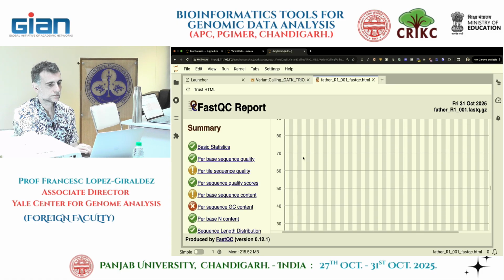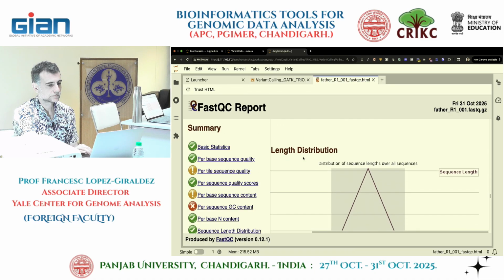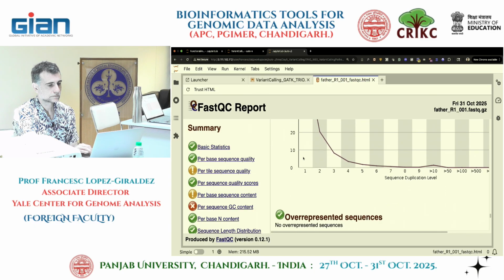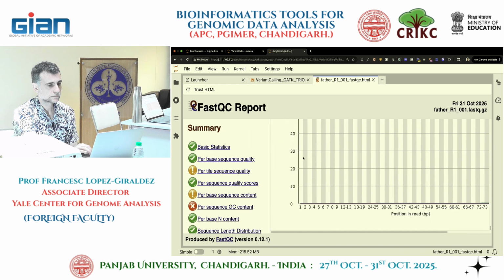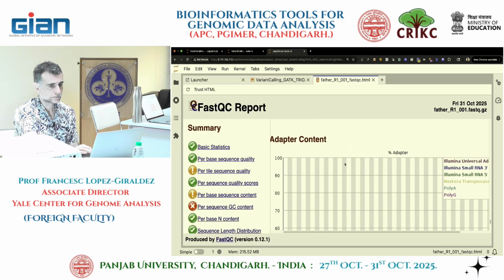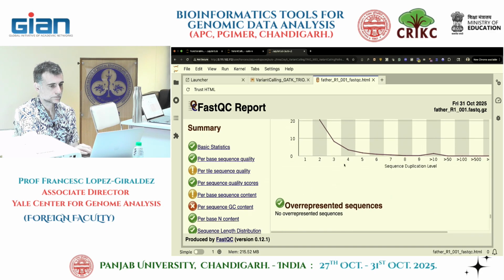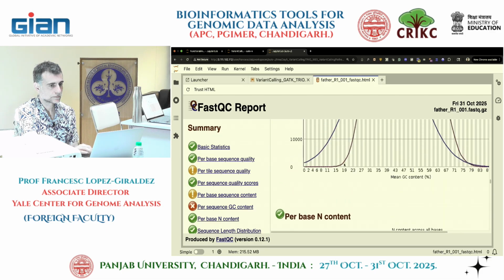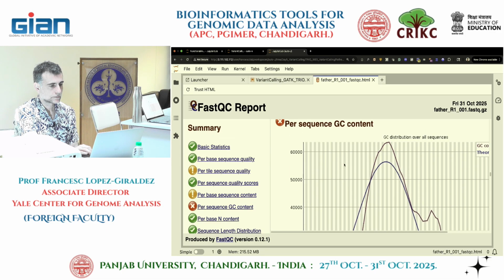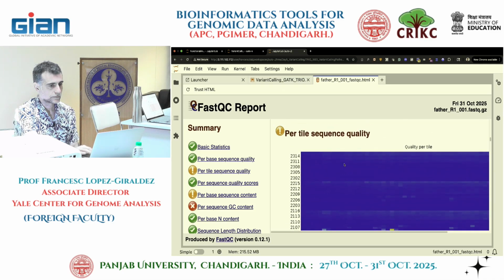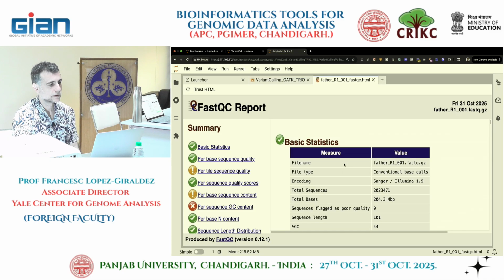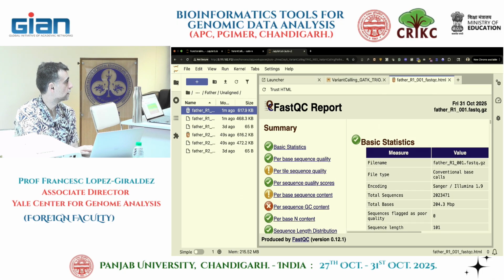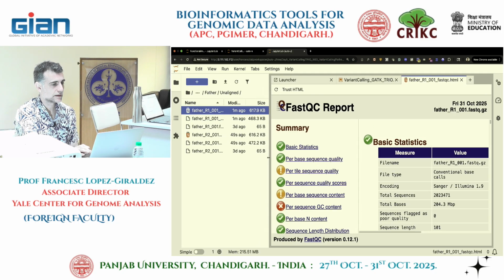So mine is... We can save it, right, as a PDF, or does it automatically generate a report in the folder where the files are?